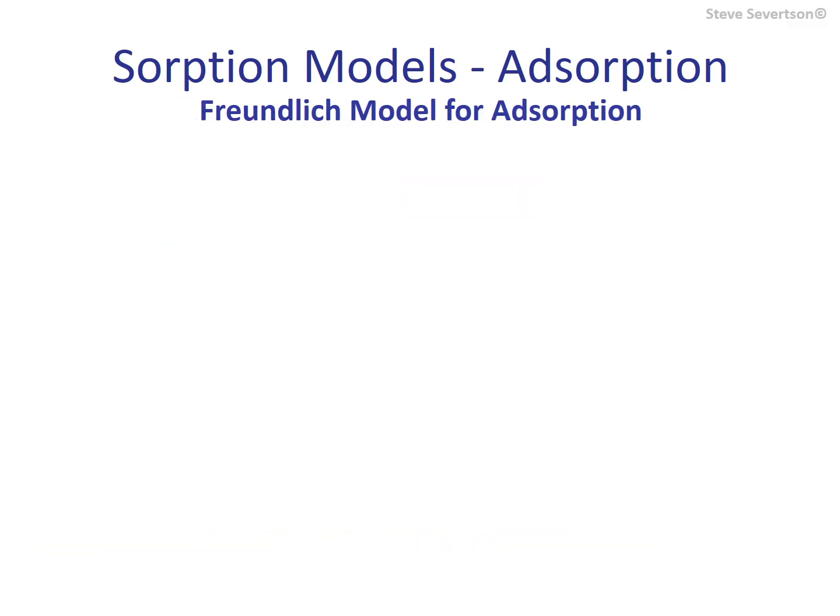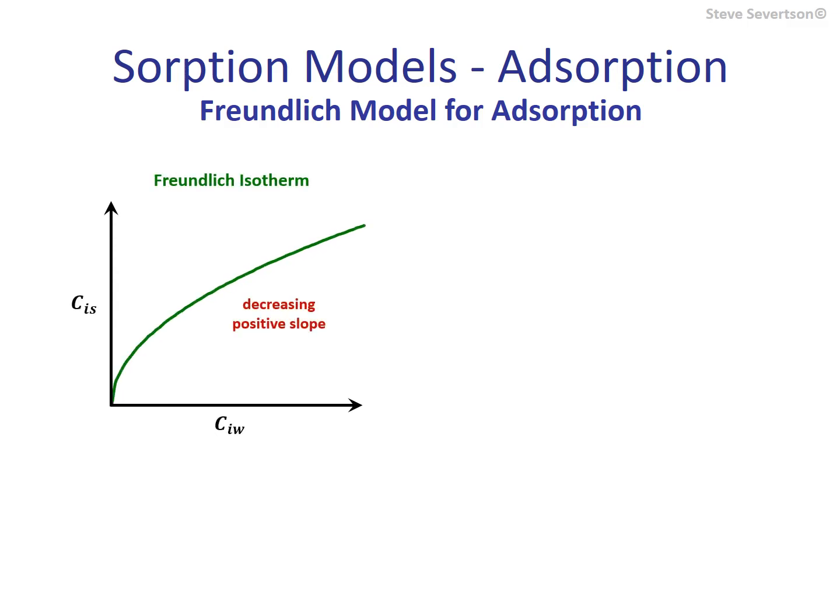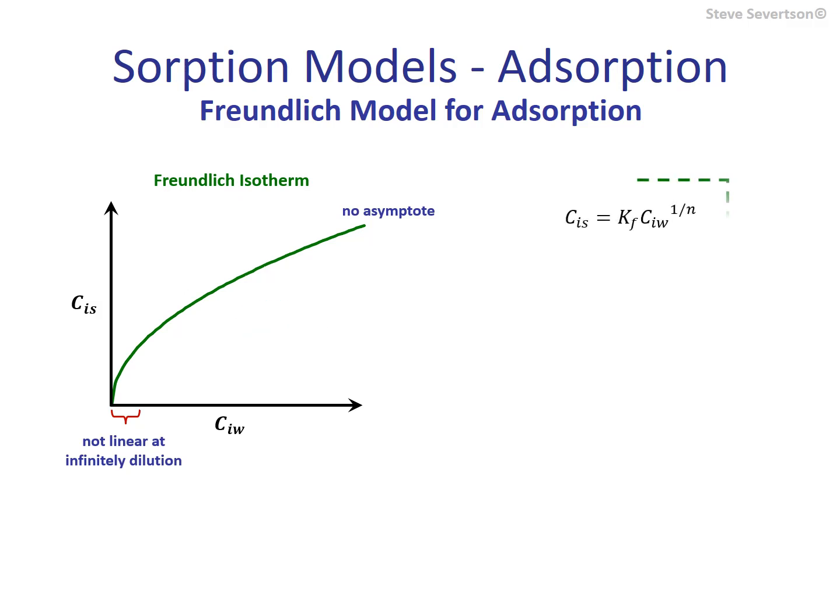Next, we take up the Freundlich model, which after the Langmuir equation is the most commonly used model for fitting adsorption data. Shown here is the general shape of the isotherm curve. The derivative of the isotherm is positive and decreases with increasing solute concentration. There is no linear portion at dilute concentrations or a horizontal asymptote. The curve climbs with a continuously decreasing slope. Unlike the Langmuir model, which has a theoretical foundation, the Freundlich equation shown here is purely empirical.